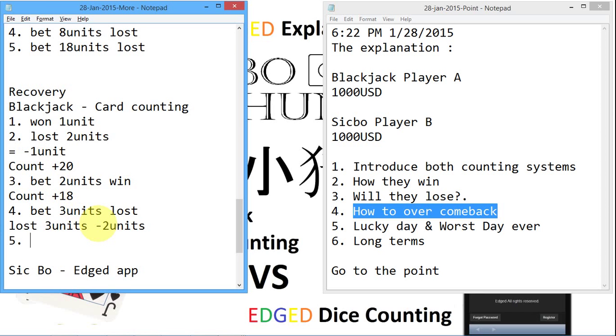And the 5th game, the count is plus 13. The count is getting smaller and smaller, then you will know the percentage of winning is getting less and less. Then you will bet, because your total is lost 2, you lost 2 units only, then you should bet 2 units.